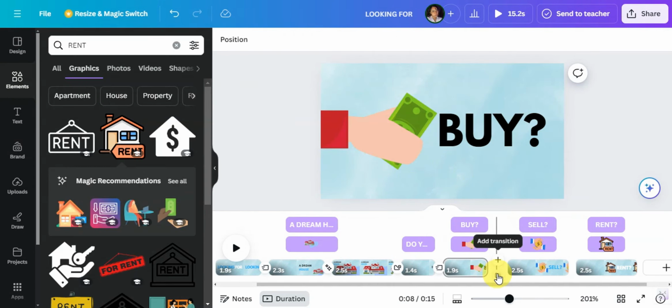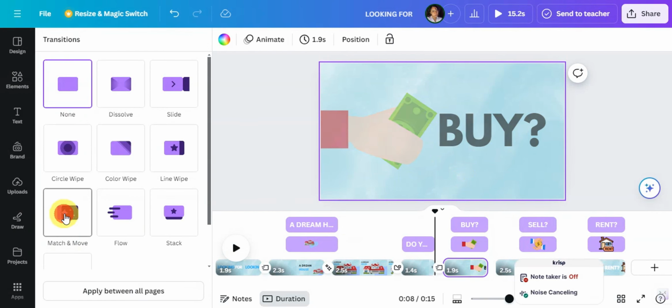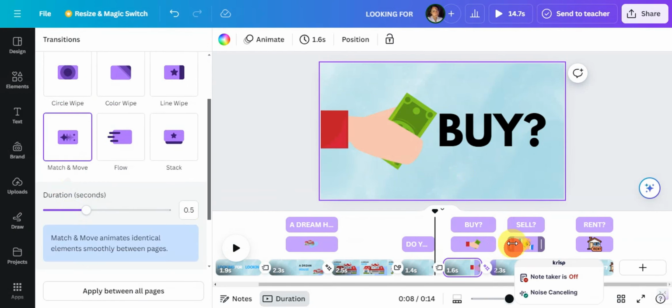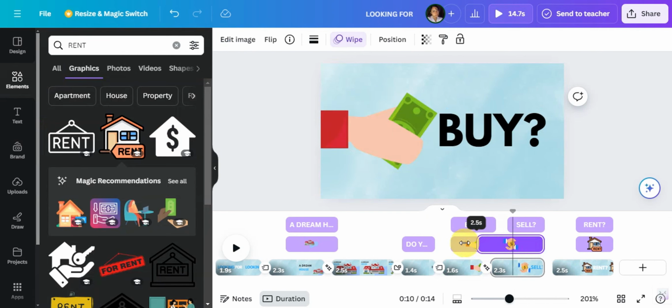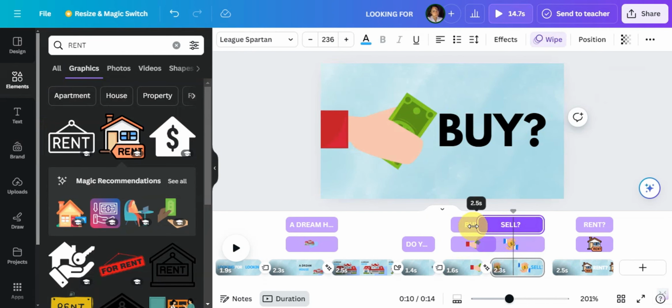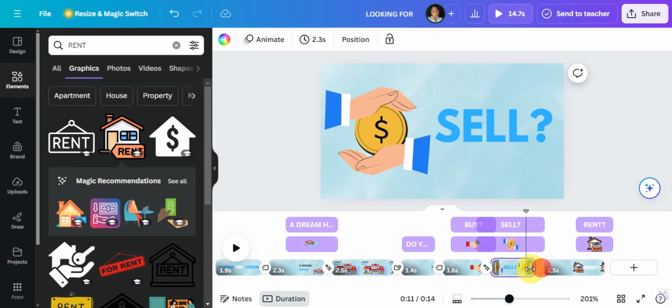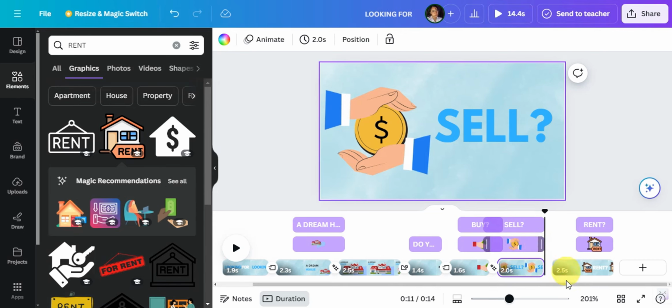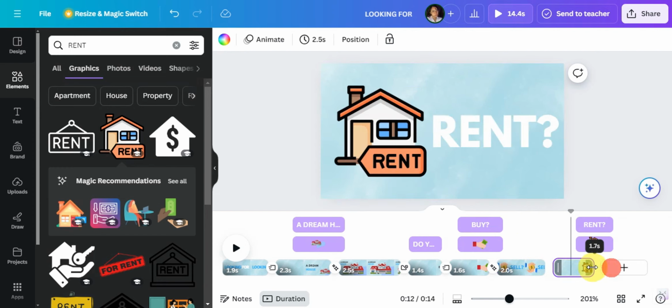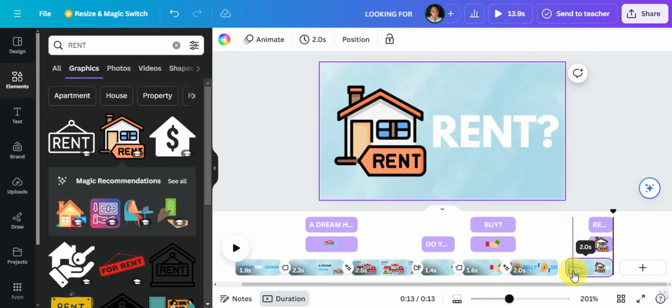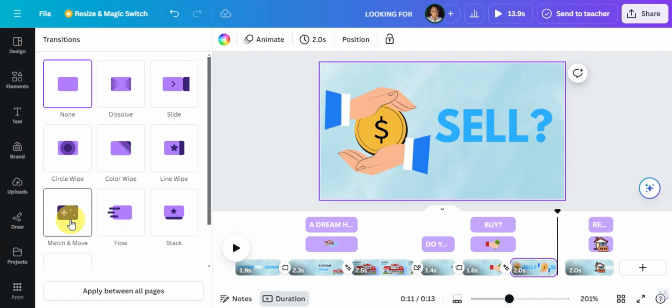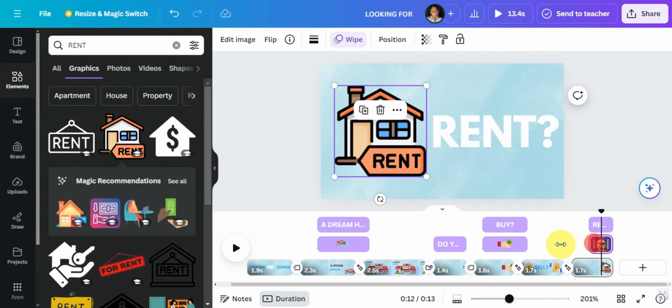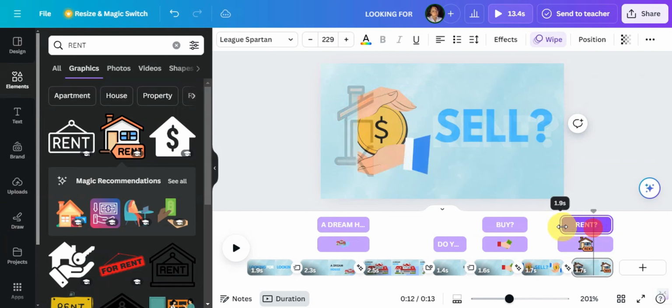Time to add in the transition of each. So let's click onto add transition in here, click onto match and move, and then we're gonna go ahead and adjust the different timings of each element in here, including the text. So just add it just like that, and then let's add in the duration to 2 seconds. And then do the same thing for the last one. Adjust it to 2 seconds, and then add in a transition as well. So the same transition should be added, the match and move, and then also go ahead and try to make this longer.